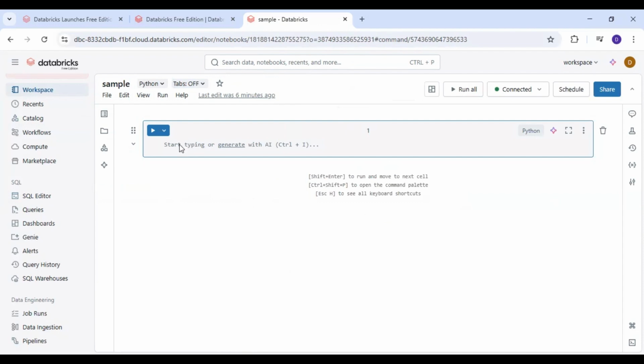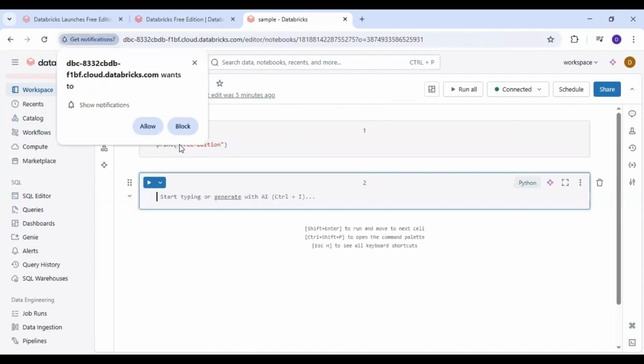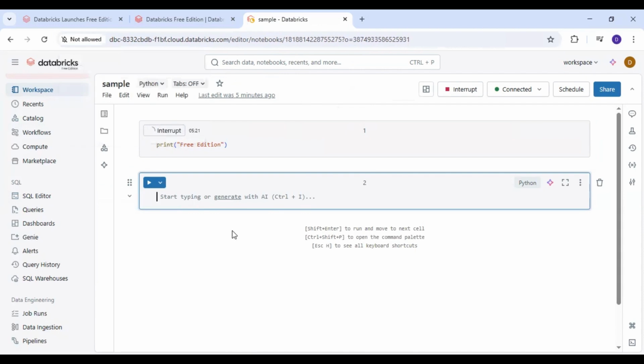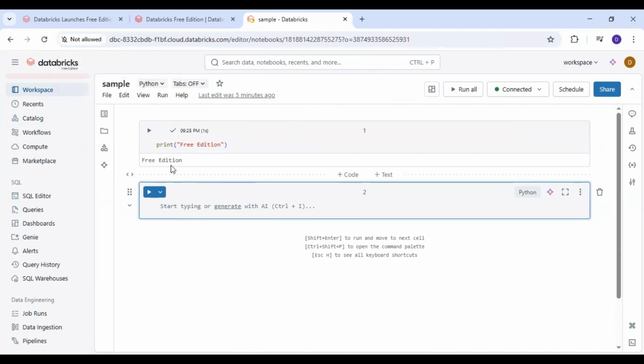Let us print some message here. Print free edition. Execute. Cool, right? We are able to do it in almost no time. Even they are giving a way for our CLI. Okay, all these are available to us.